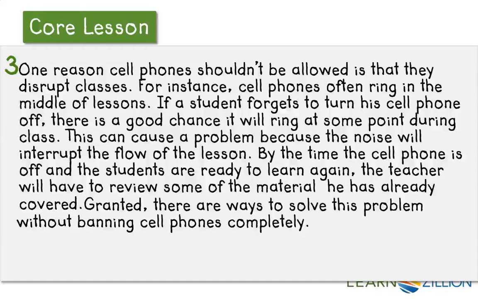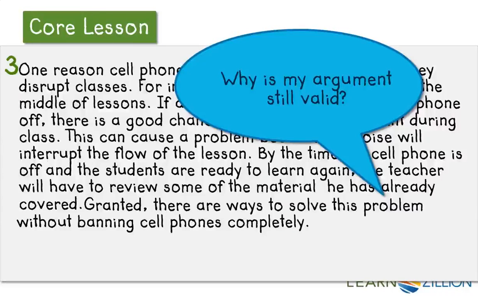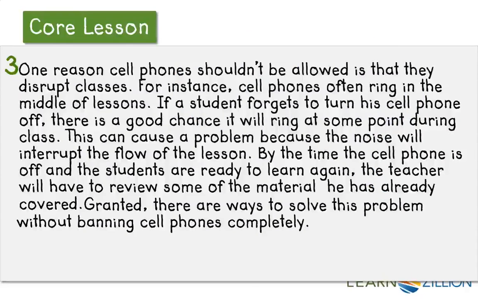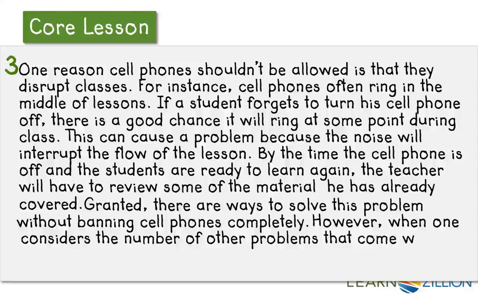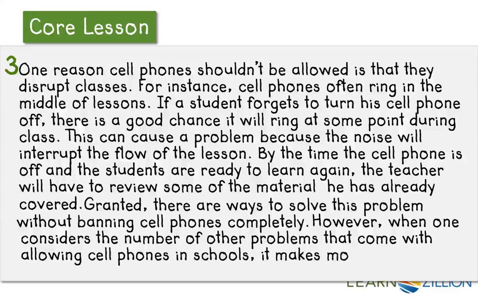But now the last step is to actually think about it: okay, that is a true statement. You can find ways to solve this problem, but for some reason my solution, which is banning them, is still a stronger idea. So I have to ask myself, why is my argument still valid? And the reason is that when one considers the amount of time and the number of other problems that come up with cell phone use, in addition to them disrupting classes and the other things that are being addressed in this essay, such as bullying and cheating, then with all these other problems, it just makes more sense for students to keep them at home.